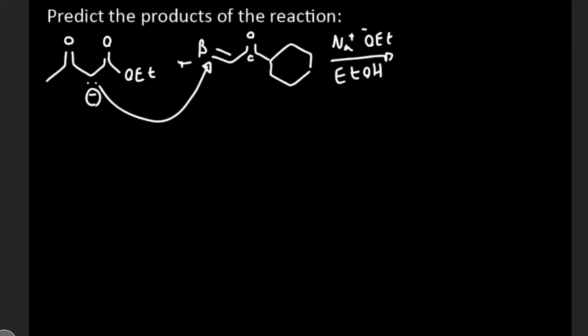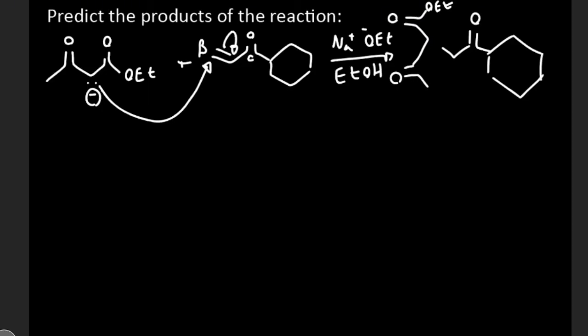So this mechanism is going to go through attack at the beta carbon. And again, I'm going to first start by drawing each of my products separately and then connecting them. So here, it's a little sloppy, but this is its own carbon right here. So let's not miss that carbon when we redraw this.